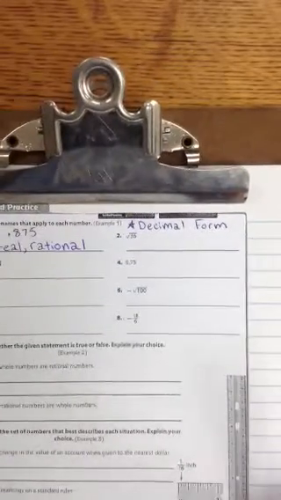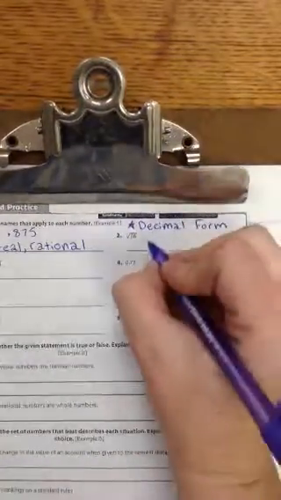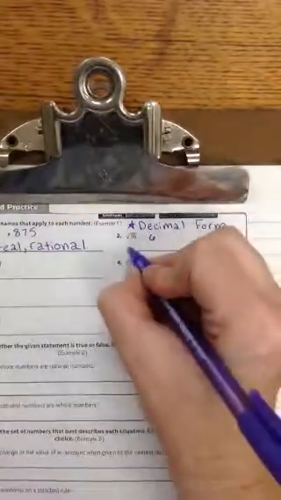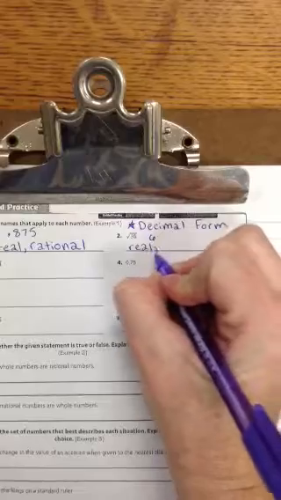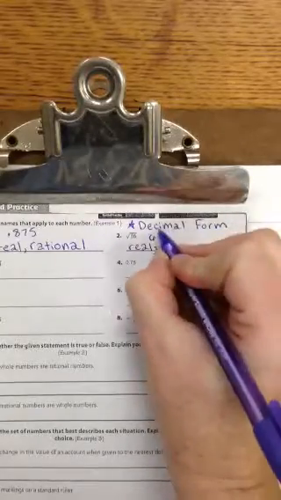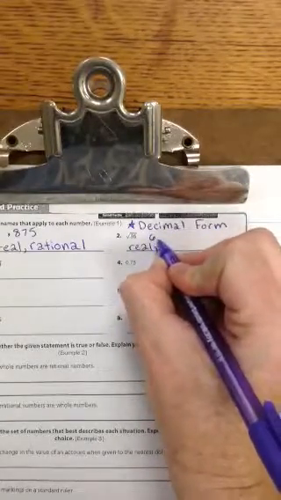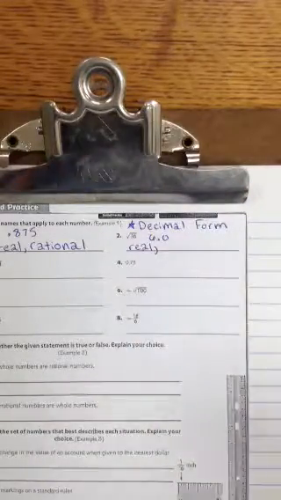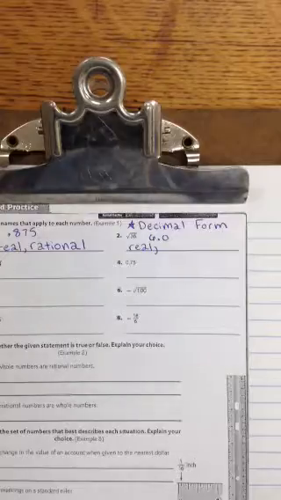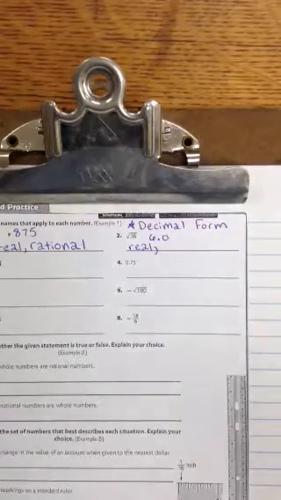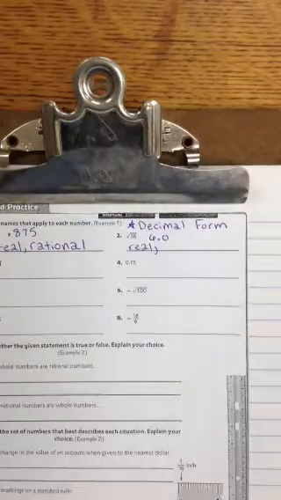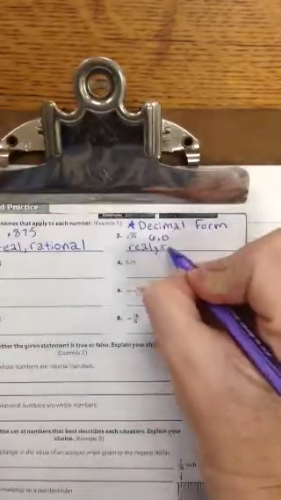Number 2, if you do the square root of 36, you get the answer of 6. That is a real number. To make it a decimal, I can make it 6 decimal 0 because I needed to know whenever my real number branches into 2 parts, is it rational or is it irrational? This is a decimal that stops, so it is rational.